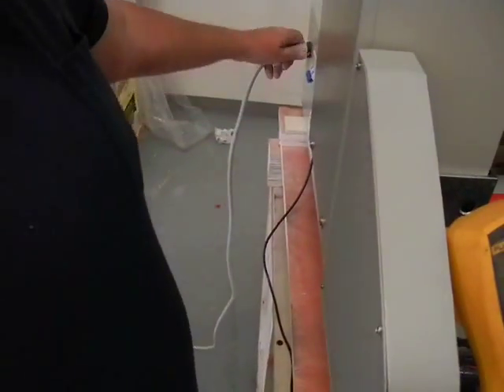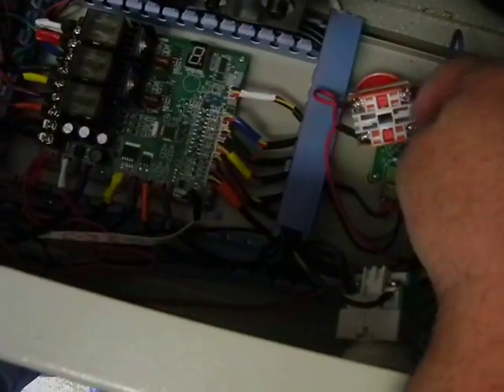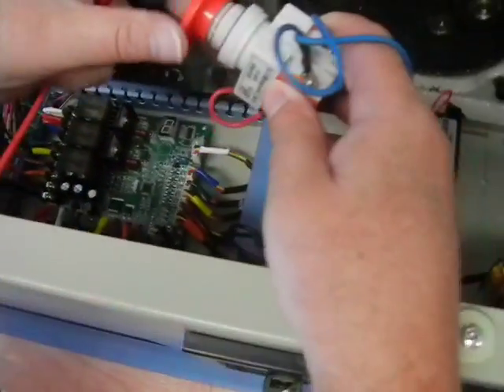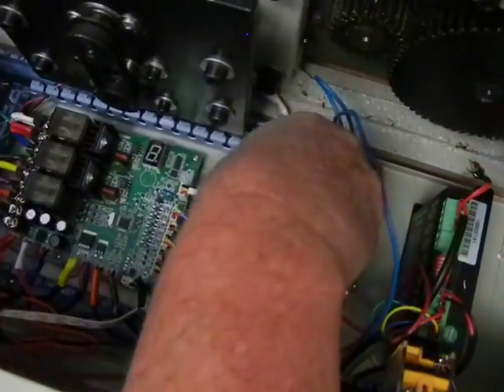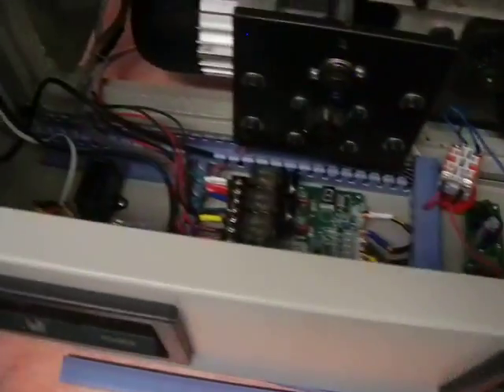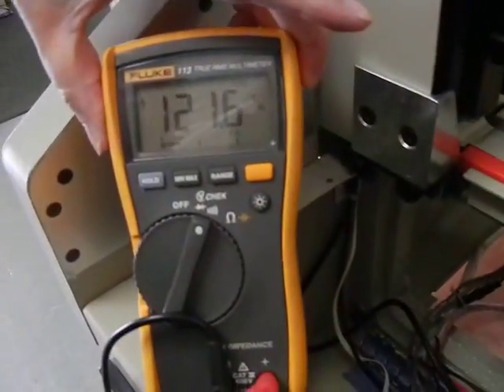Now, because I have to stick my hand in there and I don't want to handle that with electricity on it, I'm going to unplug the machine and shut it off to take the voltage off completely. I'm going to come over here and make sure I get voltage after I turn the emergency stop on — because before I didn't have voltage over here. I'm going to turn it back on by turning it clockwise — it pops out, it's in the on position now. I'll put voltage back on, turn it on, and we should have power on both sides of the switch now — which we do: 120 volts there and 120 volts on the other side as well.